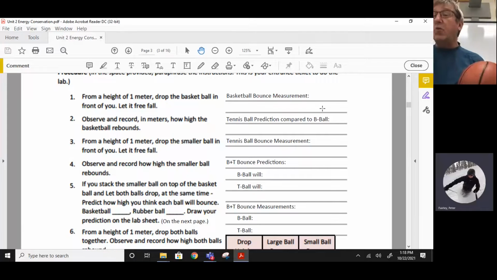So that leads to this question, why did that happen? But of course, this is asking for a prediction. You're not supposed to know that before you predict. So what I wanted for the prediction was for you to just say if you thought the basketball will bounce higher, not as high, or the same as when it was bouncing by itself. Similarly, what did you think the tennis ball would do? There are 3 choices. Bounce less, bounce more, or bounce the same as when it was by itself? So we have these alone measurements, and then we have these combined measurements. Okay?